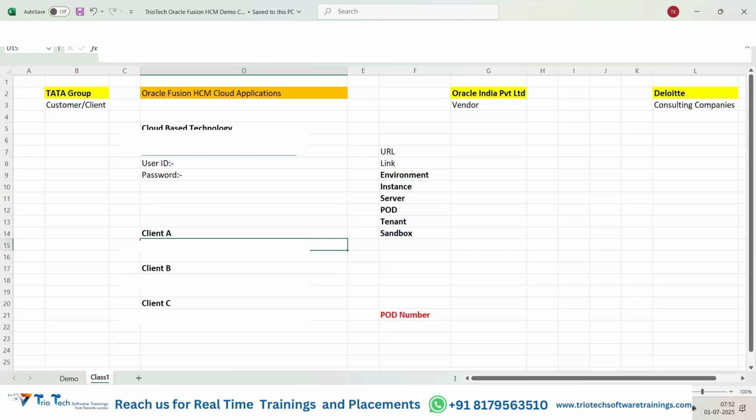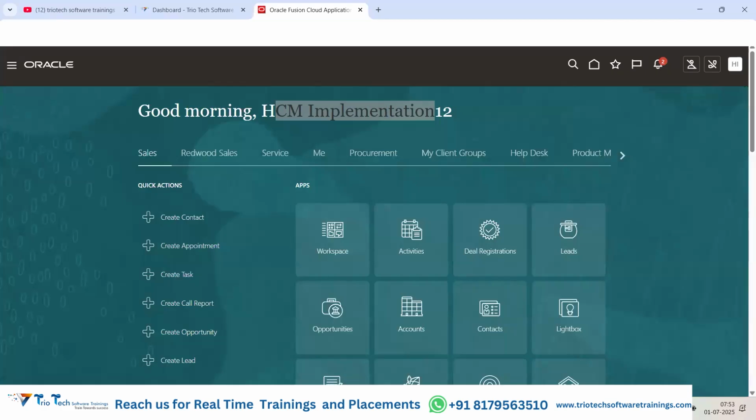But in real-time projects, your client URL will not come with this demos. It will come with oraclecloud.com directly, at the end. It won't come as demos, but our training environments are demo servers for training and practicing.